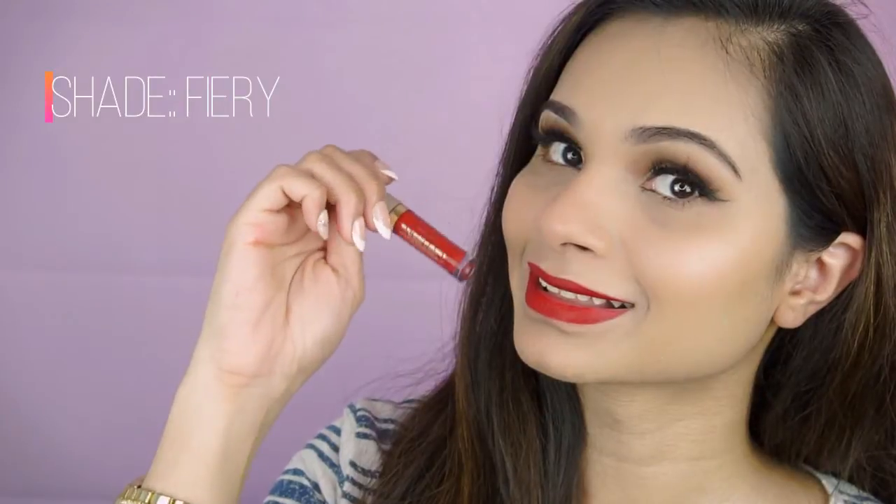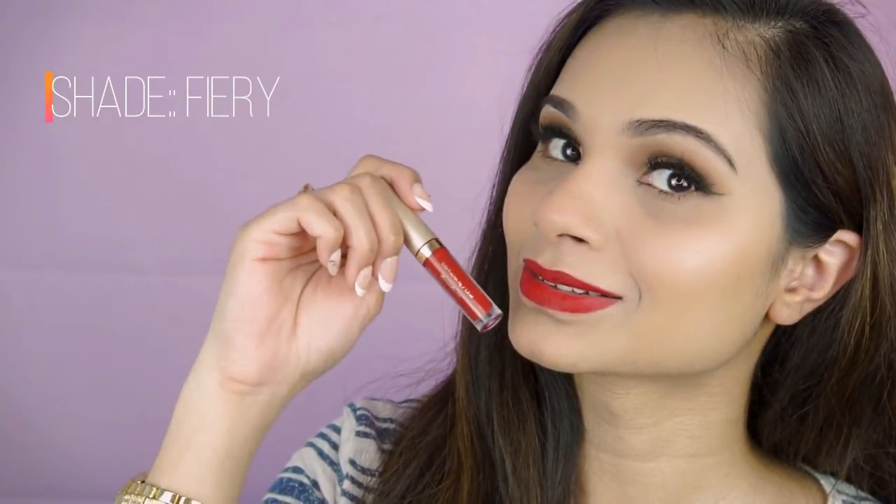I have this Stila liquid lipstick on my lips right now and I absolutely love it. It gives you such a beautiful red shade and actually has a little bit of pink undertone to it, so it's not a pure red. This one has a matte finish and will not transfer. It's very pigmented, very easy to apply, and the wand is really nice. I would keep repurchasing Stila's liquid lipstick — they're very nice and very lightweight on the lips. This shade will look amazing on anybody with the same skin tone as me, or tan, olive, medium skin tone. It complements our skin tones very well.